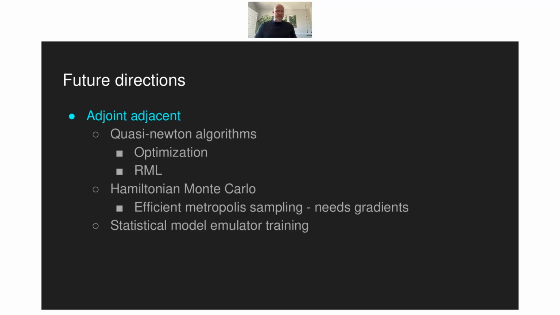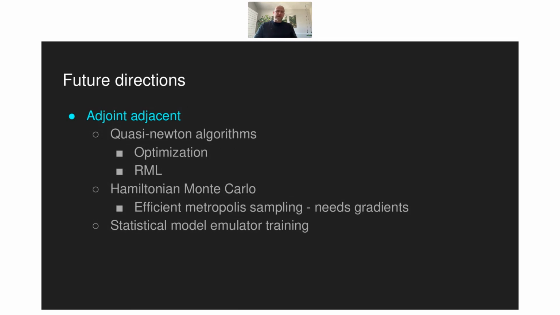There's a few adjoint-adjacent things that we're looking at. Quasi-Newton algorithms are a type of optimization tool or calibration tool. They don't need the full Jacobian. They just need the objective function gradient vector. Well, that's exactly what we get from the adjoint tool. So we can start to think about doing very large scale optimization efficiently with the adjoint paired with these quasi-Newton tools. There's also something called randomized maximum likelihood that comes from petroleum that uses this quasi-Newton algorithm to quantify uncertainty, similar to what you would get with ensemble smoother.